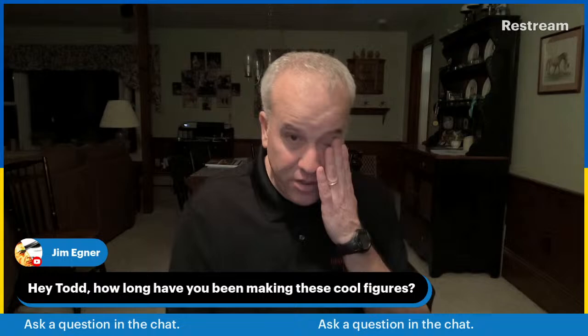One of my coworkers wanted me to make her a Yeti. So I took one of those Mego action figures, those 14-inch ones, and I made her a Yeti, and it sits on her desk at work. I had to make her a custom box for it, and she just thinks it's fantastic. Now everybody else at work comes in and they think I'm a little strange, but that's okay. I think we're all kind of a little strange. I like being this strange. This is my favorite strange right here.